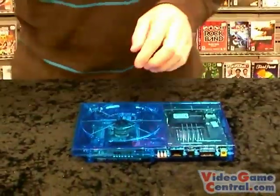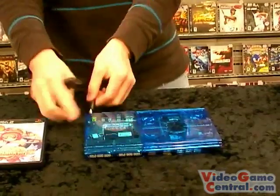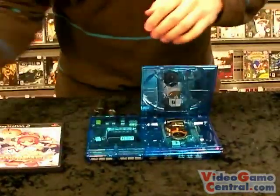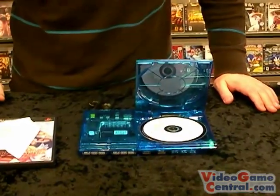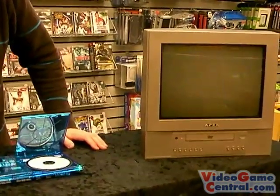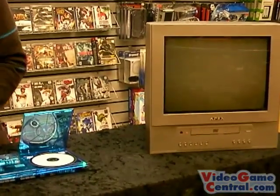So what we're actually going to test this with, we're going to test this with our Can of Heart 2 using our Swap Magic discs. So let's hook the system up. Hit the eject button, place in the swap disc. Just be careful, you want to make sure that it's seated in there nice so it spins. You can actually leave the case open if you really wanted to. Wait for the disc to stop spinning completely. You need a controller.